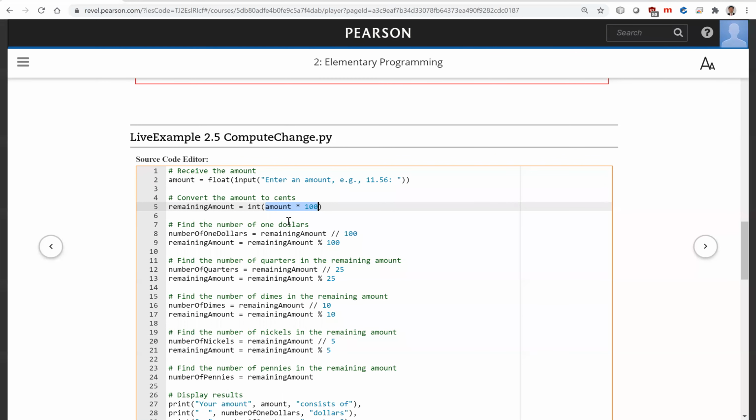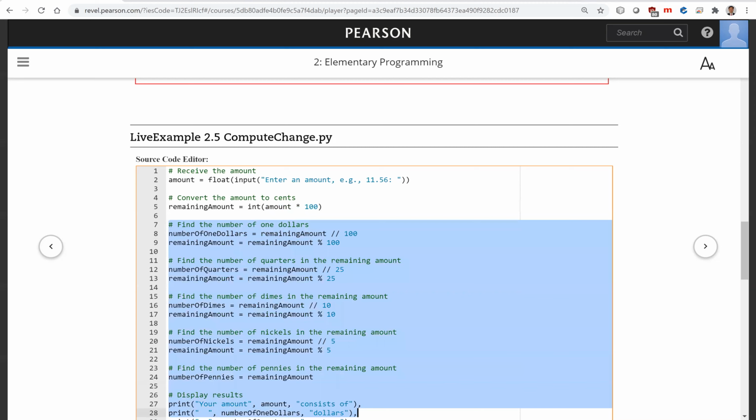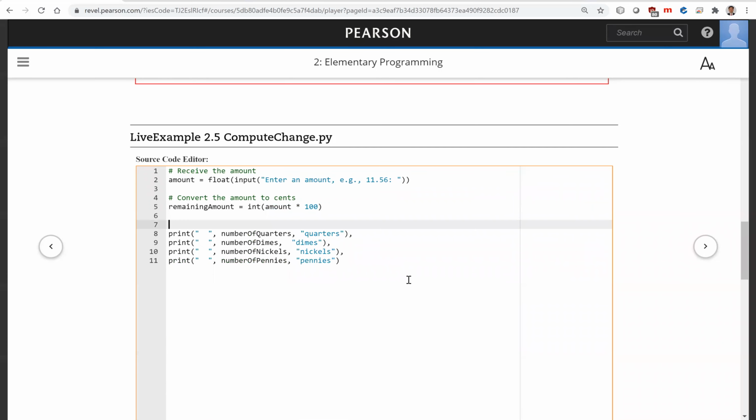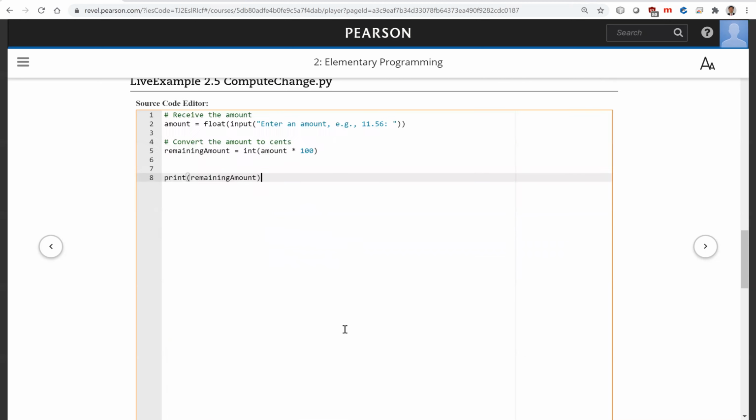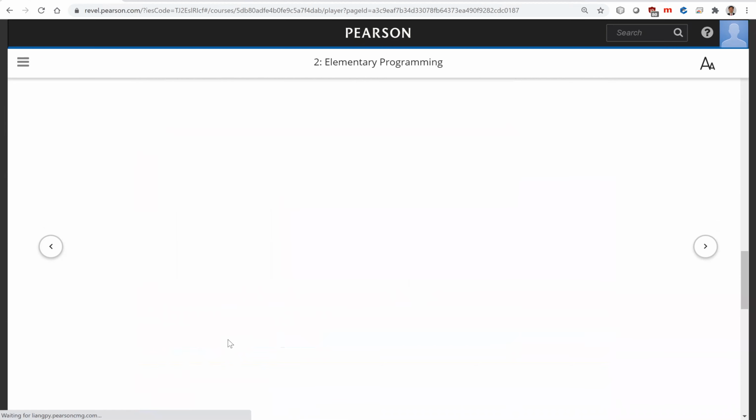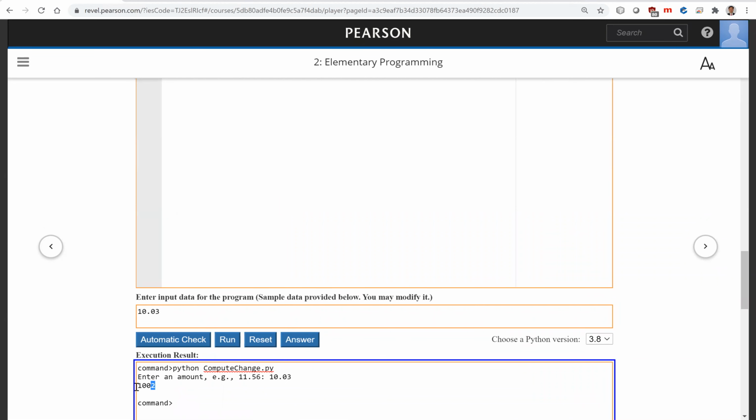A floating point number itself is represented in approximation. So I'm going to run this program now with a print. I'm going to print the remaining amount. So I know that is the problem. If you print the remaining amount, you see the remaining amount is 1,002.